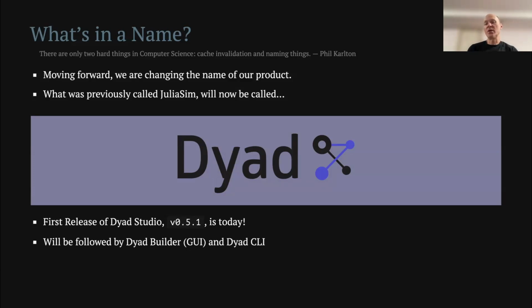And Dyad Studio is really just the tip of the iceberg in this case. It's just the stuff that we were able to sort of prepare first of the different things that we're working on. So another thing that is in the pipeline is something called Dyad Builder, which is a graphical user interface for interacting with Dyad. And there's also going to be a Dyad command line interface, which we use extensively internally at JuliaHub, and we'll figure out a way to bundle that up so people can use that as well. And that's very useful in things like CI/CD pipelines and just automation and so on.